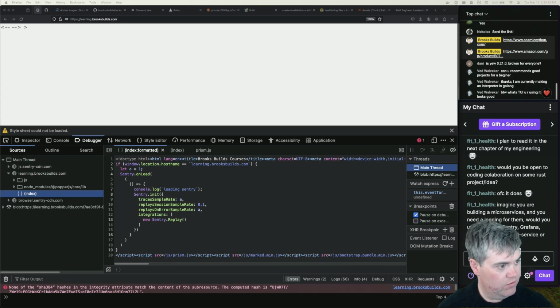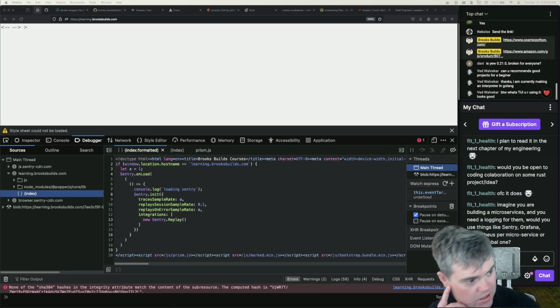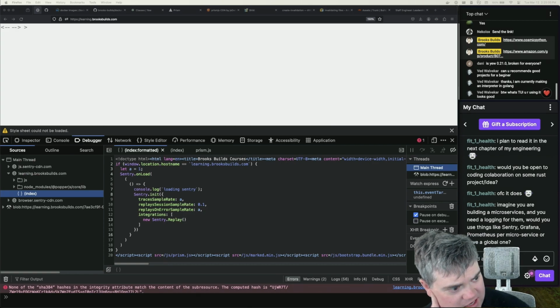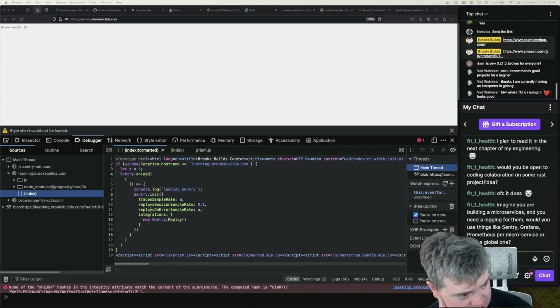Okay, so, oh, interesting. I got an error 8 minutes ago: marked is not defined. Interesting.